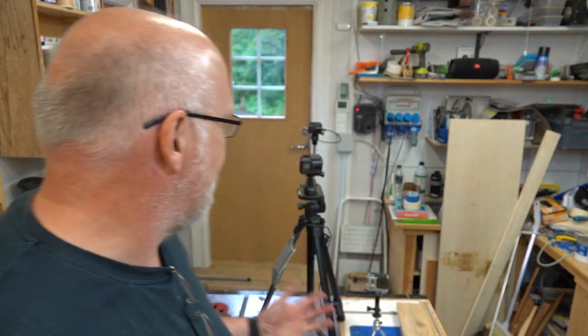When building, I'm using GoPros to film everything I do on various tripods. And the power is always an issue. I don't want to change the batteries every 30 minutes or charge the GoPros every 30 minutes. So I'm using power banks to power the batteries, or power the cameras.